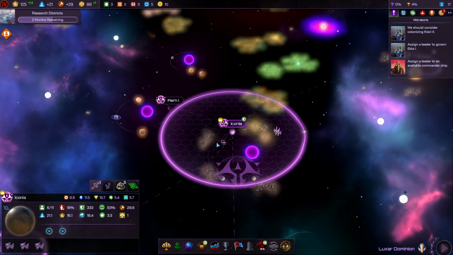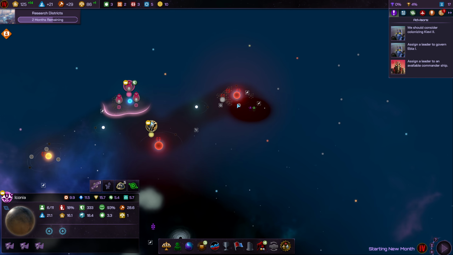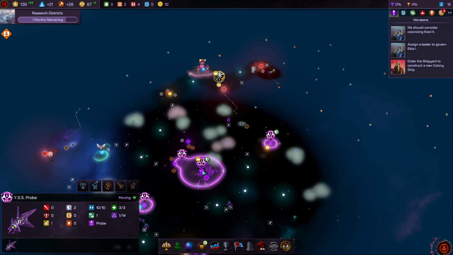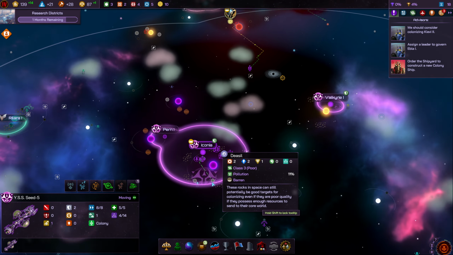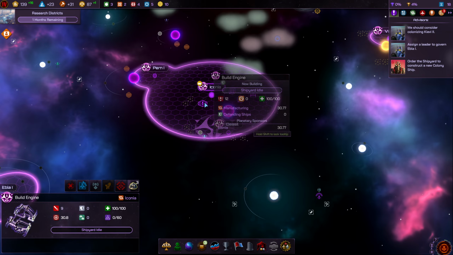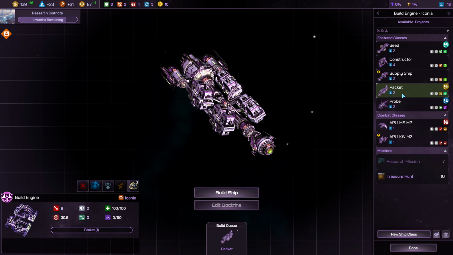This is the Korath. I wonder where they are. So we're starting to find... No, there are the Taurians. Look, they're up here somewhere. Okay. Let's just get this one out and grab this. Diesel. Let's get another packet out. Let's start trading with people.